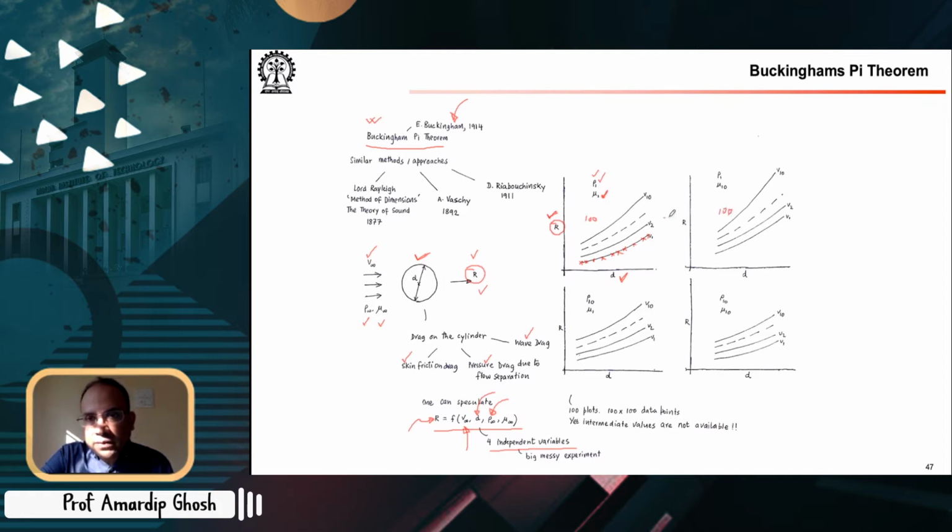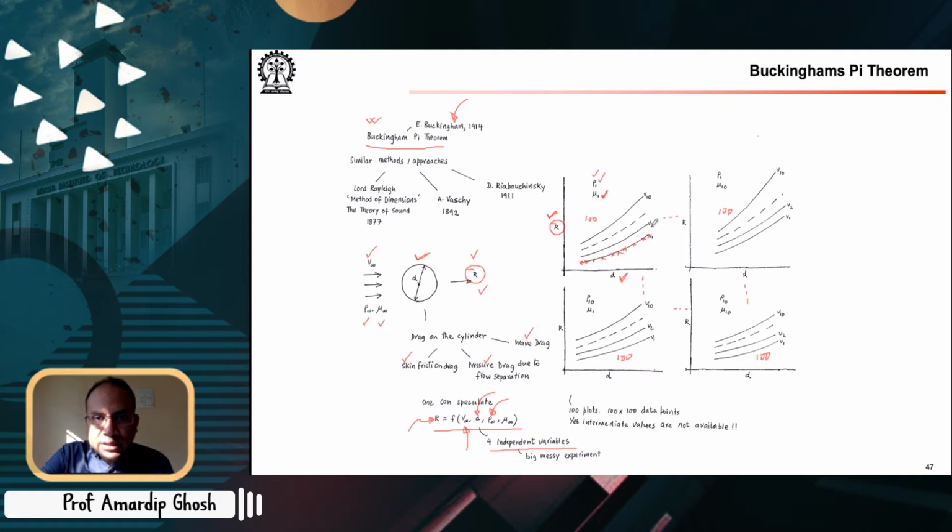So in this row you have 10 different experiments. Again here, for a given mu1, you hold mu1 constant, you vary rho. So then you have experiments for rho2 mu1, rho3 mu1, eventually rho10 mu1. So there also you have all these 100 data points. Here also you have 100 data points. So you have 100 plots, each plot with 100 data points.